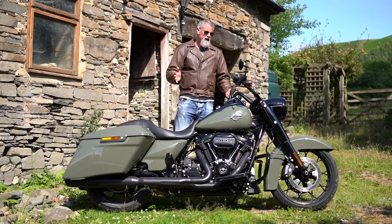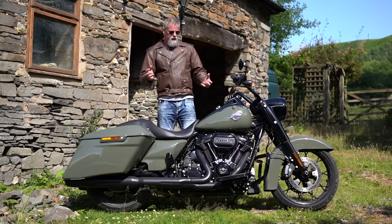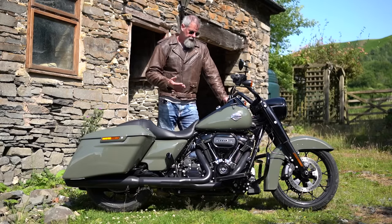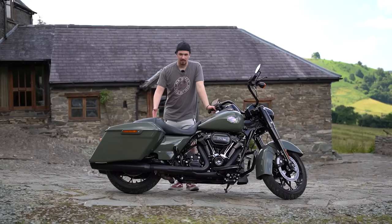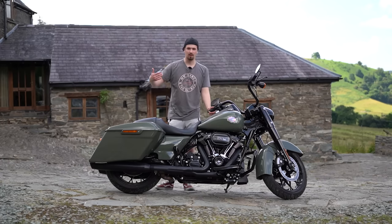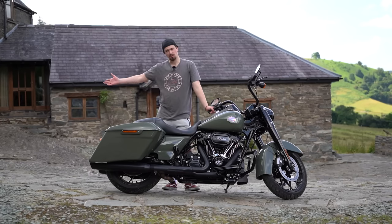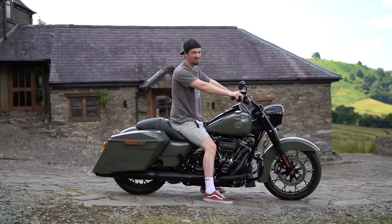It's a very heavy bike. Once it tips to a certain point it's hard to control at low speed, so if you're particularly short or not very muscular you might want something lighter. I've been to the gym a couple of times and I still find it quite heavy. The Road King Special weighs 366 kilograms — certainly not light. On flat ground it feels okay, and when riding it feels fine, but if you're on a slight slope and want to move it back a bit — well, let me demonstrate.